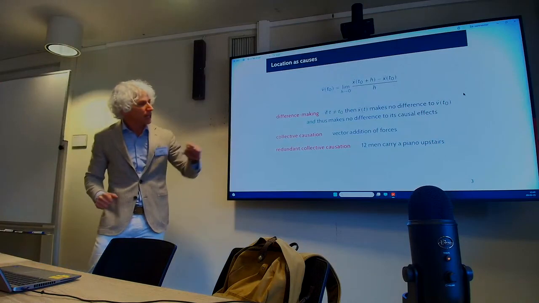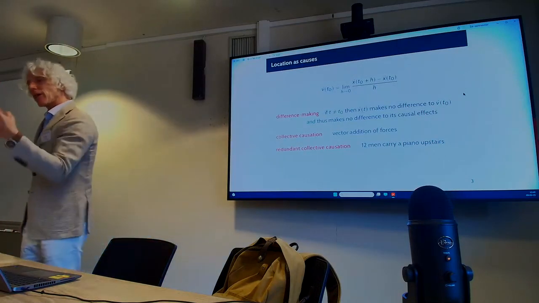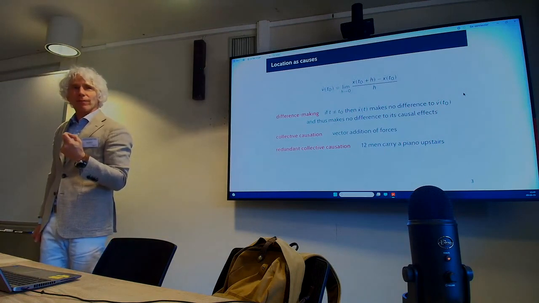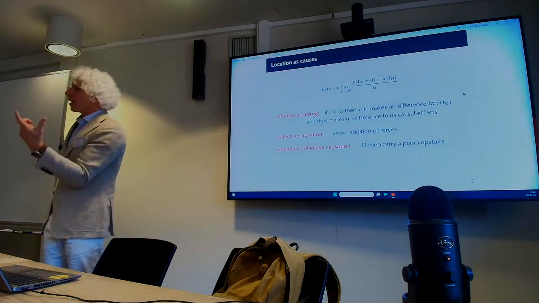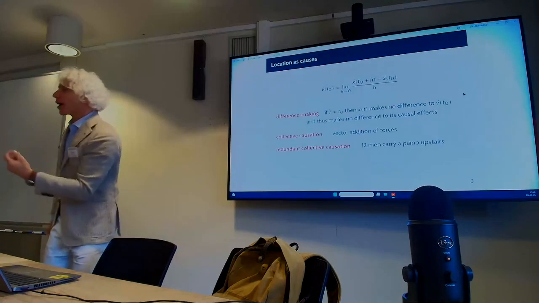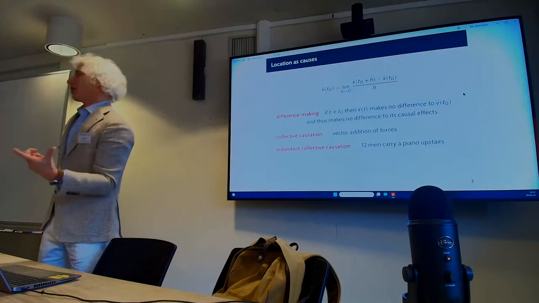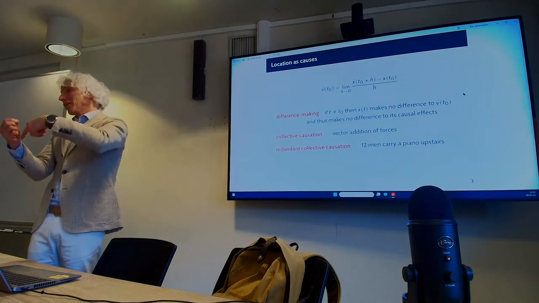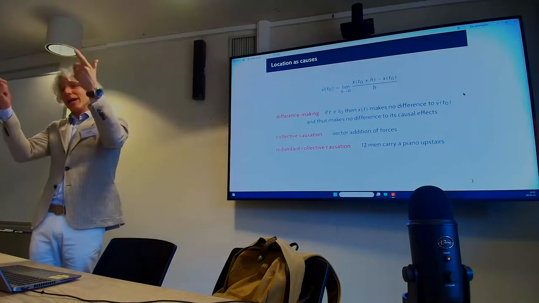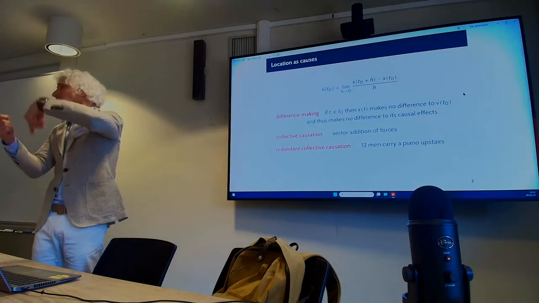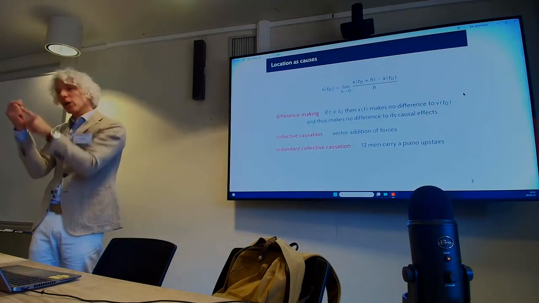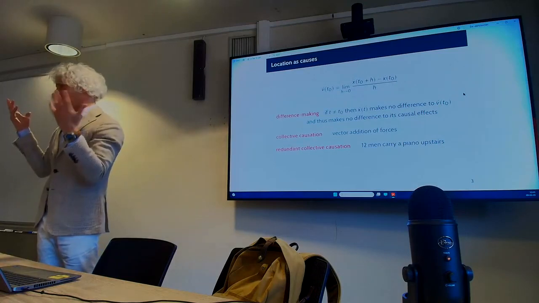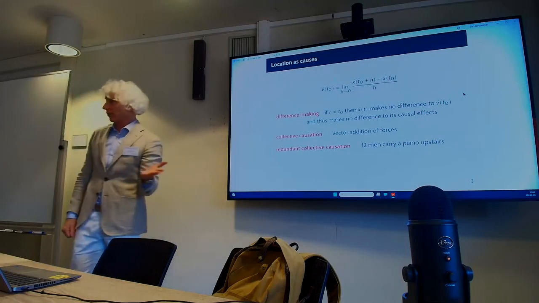None of them individually is a difference maker, but it's true for each of them that they're a necessary part of a sufficient cause. Each of them can be included in a group of 6 that's sufficient to bring the piano upstairs, and if everybody outside that group, including this one guy, had not shown up, the piano wouldn't have been brought upstairs. So there is such a thing as redundant collective causation.